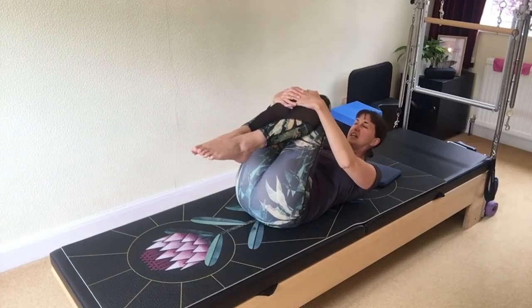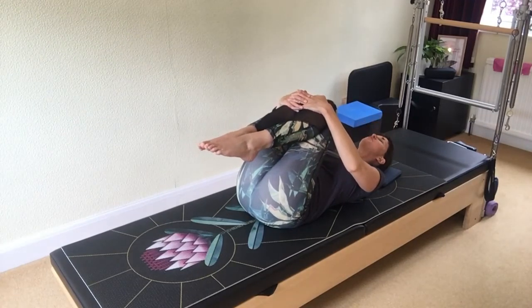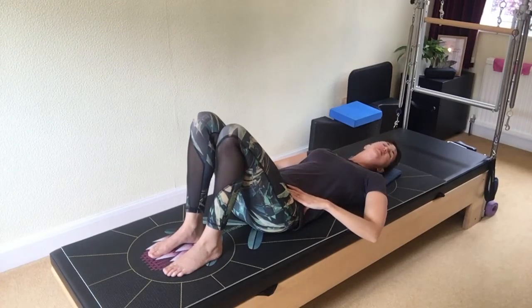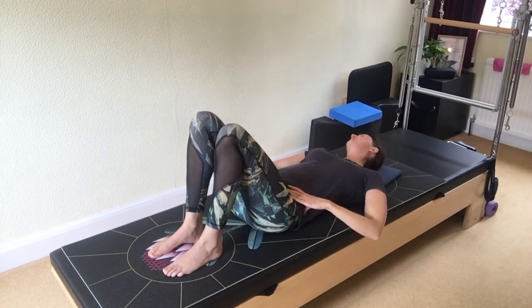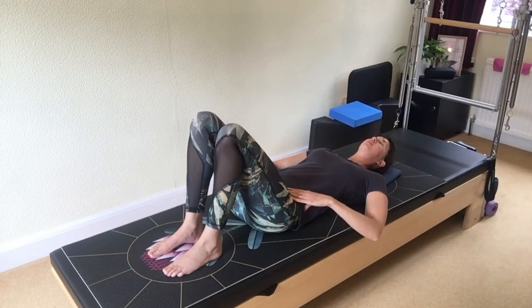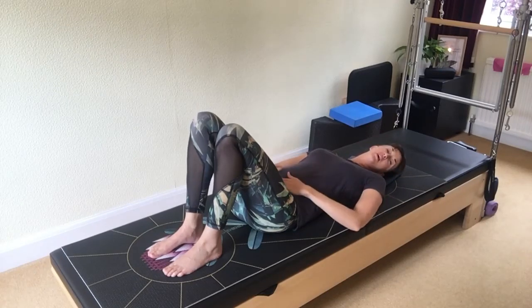And then release your head to the floor, bring your feet down to the mat. Let your head gently turn from side to side. Let go of any tension in the neck. And when you finish there, we are going to transition for the last, well, it's actually we might even do part 4.